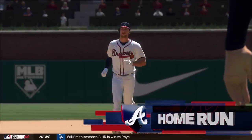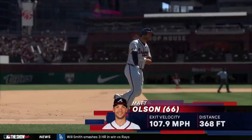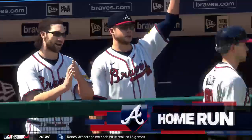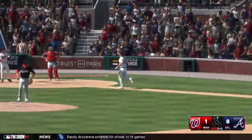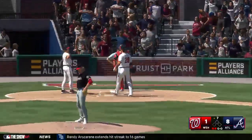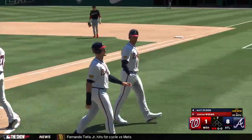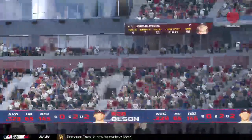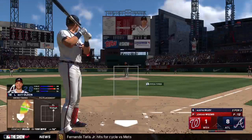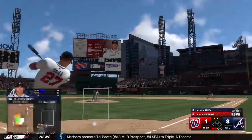Another homer. His 66th home run of the season, and they add a couple more. It's 8-1. That's their 5th homer of the game. Man, they're all getting into the action. It's starting to feel like a home run derby up here. The throw was a pretty hard slider, but when it doesn't break, it's just like a good fastball to hit. And right there, eyes got big, hit that ball really hard, and now he's getting high fives in the dugout.